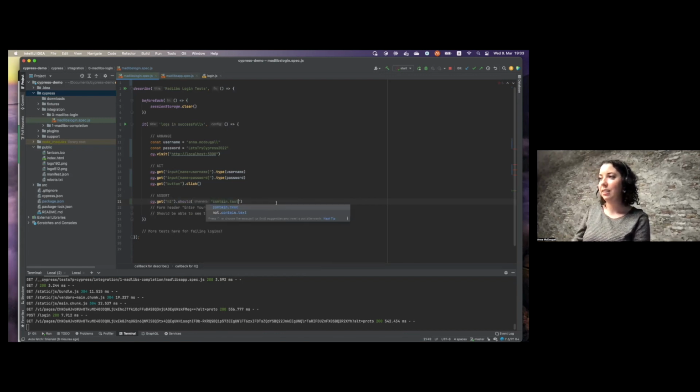So you can see here it's telling us this is a chainer. There are so many different things you can assert here. We're obviously not going to cover them all today, but contain text is a pretty simple one. And then here, we're going to say what the text should be. Here it even comes up, IntelliJ is very helpfully telling me that value is what we're going to check, and it's going to be enter your choices.